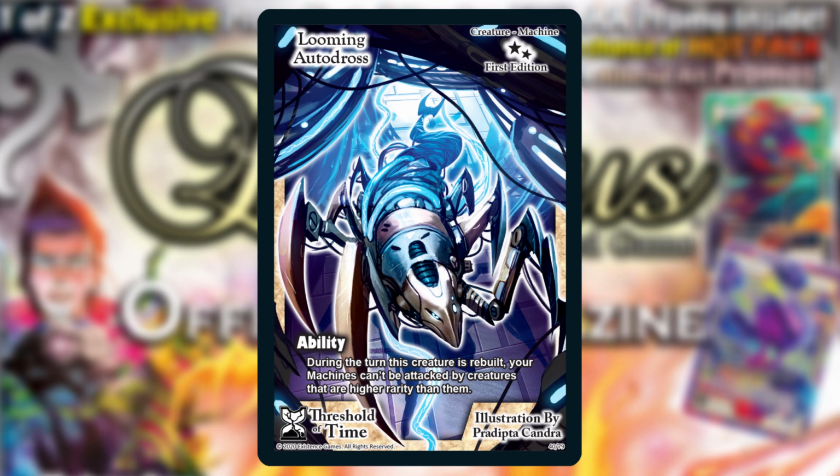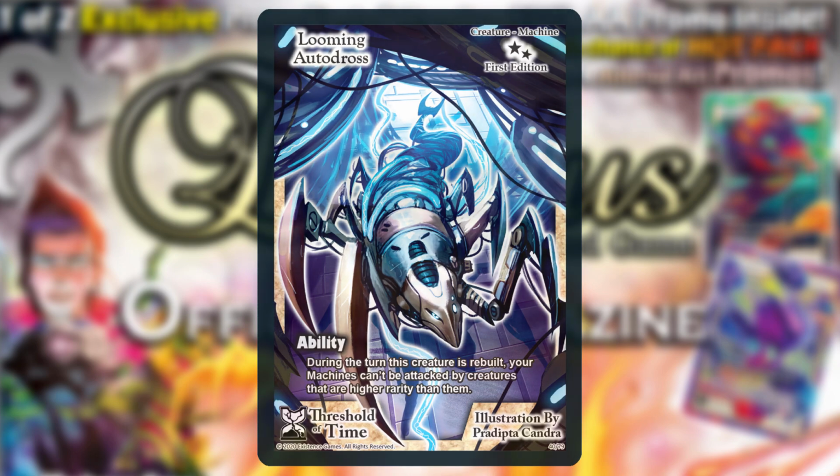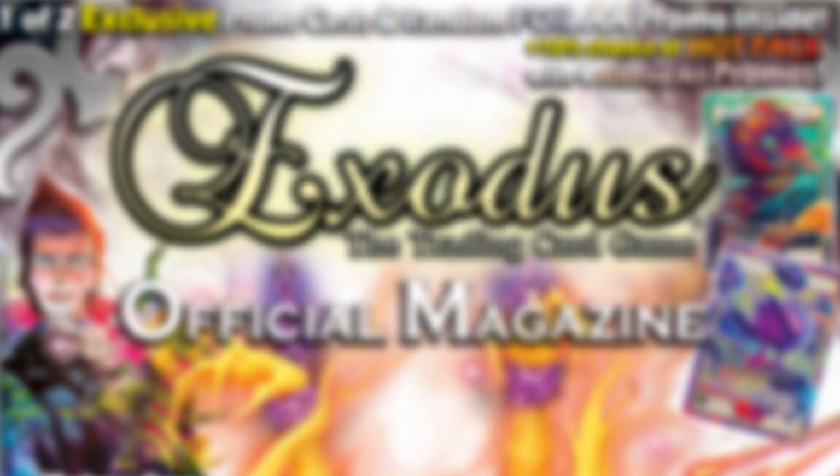So ideally you have this card in your hand or graveyard, and then when your opponent goes to attack, you somehow trigger a rebuild into this card to prevent your opponent from wiping your low rarity creatures off. Of course, the tricky part comes when you inevitably fight another player with low rarity creatures.